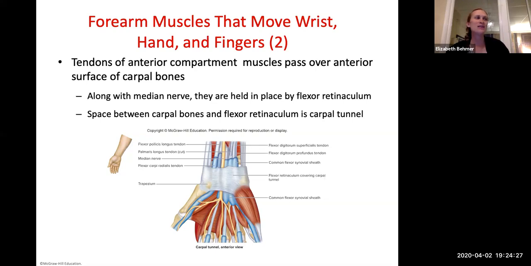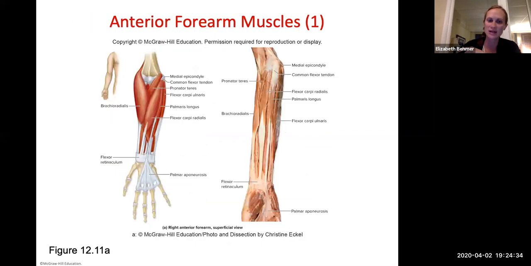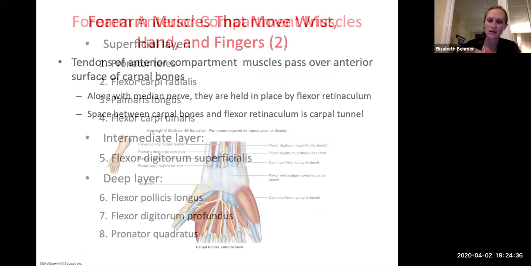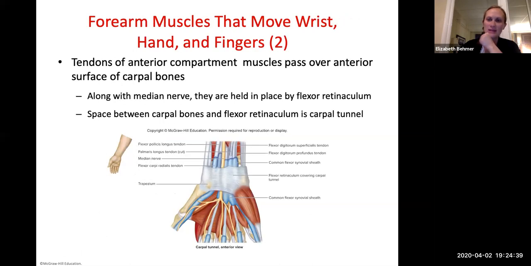There's one muscle in the forearm whose tendon does not go through the carpal tunnel, it goes over the carpal tunnel, and I think we'll get to that in a little bit. That's the tendon you can see if you bend your wrist, you can kind of see a tendon pop out. About 10% of individuals lack that tendon. So you have the muscle in your forearm, but they lack the tendon that goes over the retinaculum. You can check yourselves to see if you have that tendon there.